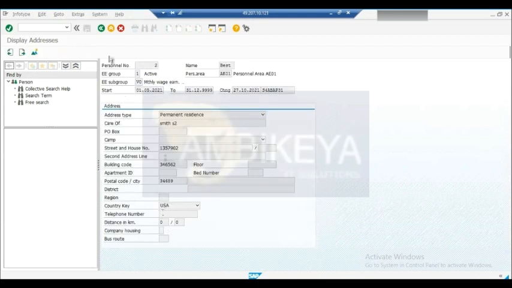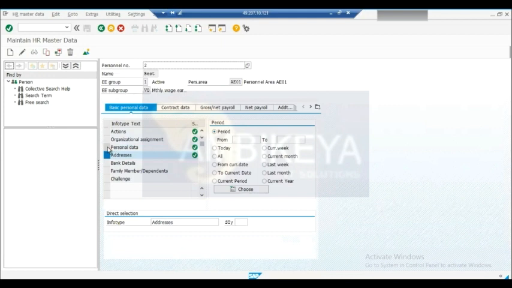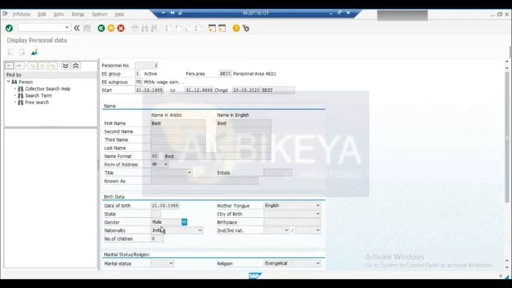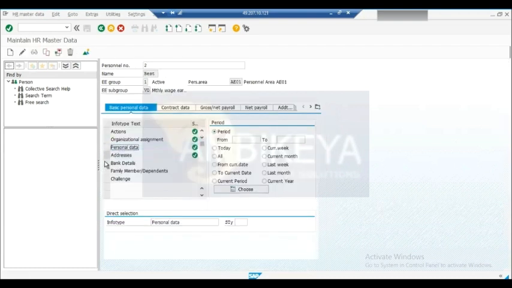For example, go to personal data, click on display, we have data. But if you go to bank details, there is no tick mark. If you click on display, it will say no data is stored for bank details in the selected period. If you go to family, similar, and so on.